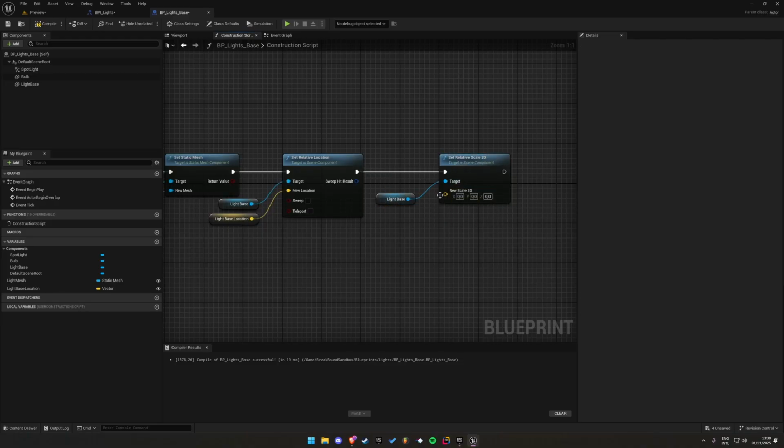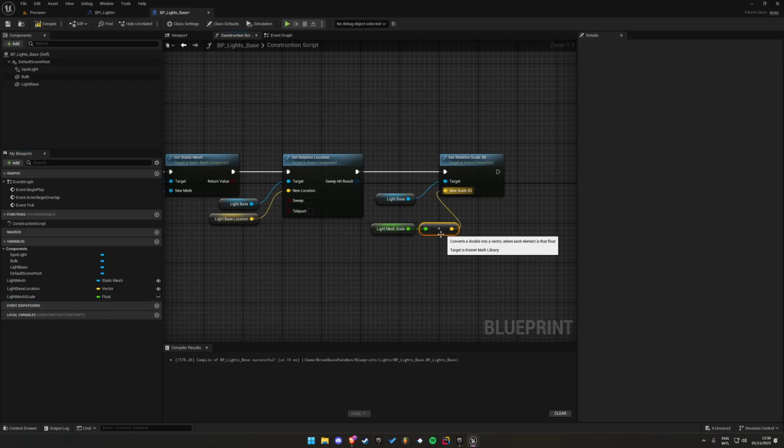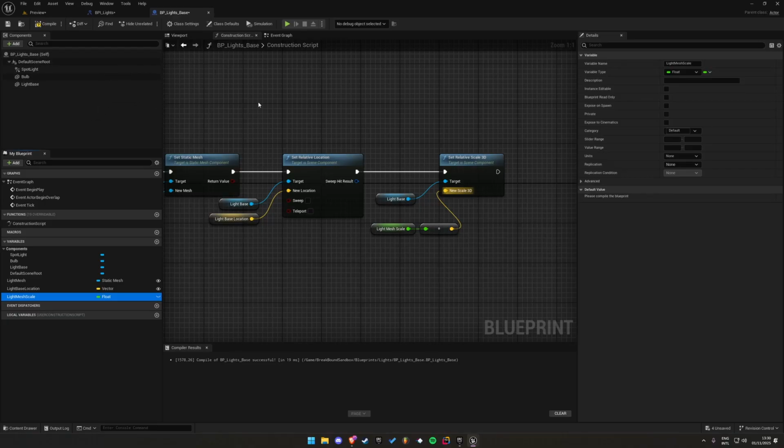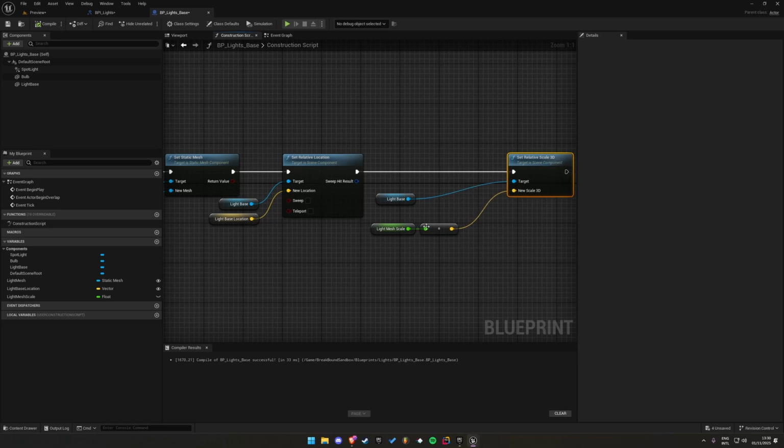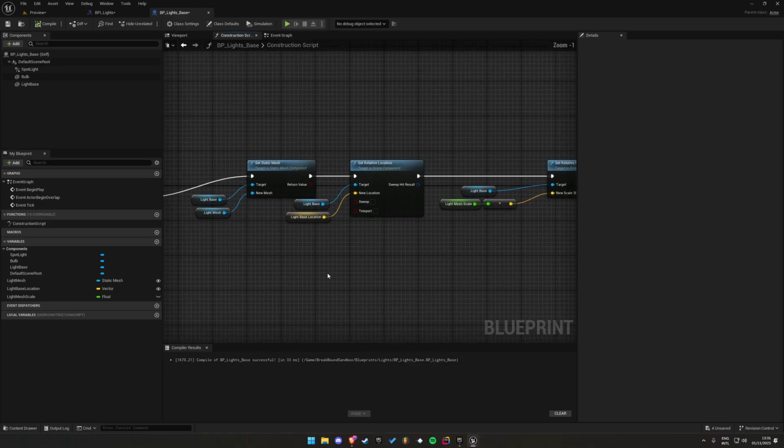So there's two ways you can do this. You can either make a variable out of this, or you use a float. Let's say I want to have all axes at the same time. Let's say you just want to scale all three axes. You can just make a light mesh scale. You can just grab a float, and then it converts like so. So you can just make this number bigger or smaller, and it scales on all axes at the same time, instead of just doing each one individually. I personally like this better. I never scale them in other ways, just as a whole. So that's why I prefer it like that.